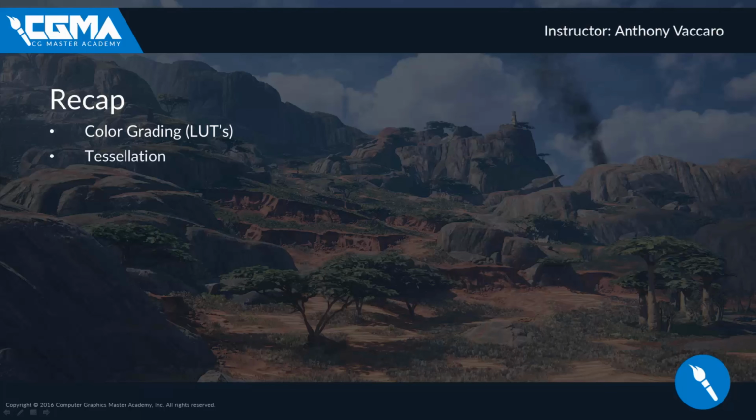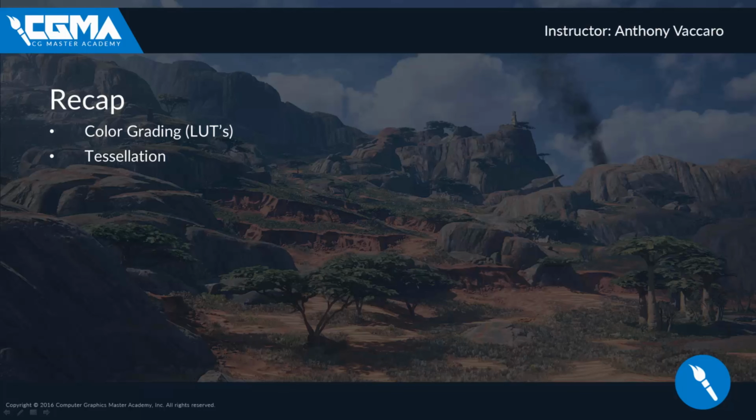We took a look at tessellation. We saw how we can add some quick and dirty basic tessellation to any object, but then also how we can use more advanced tessellation added to our landscape, have a lot of control of how far things tessellate out, and even using that advanced setup, putting that on our regular assets to get a lot of extra depth and dimension to our scene.